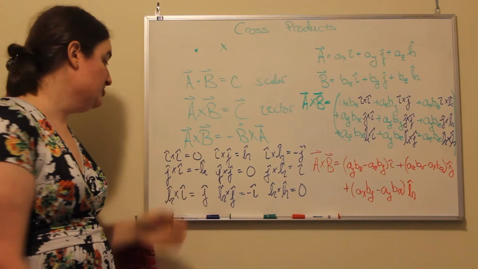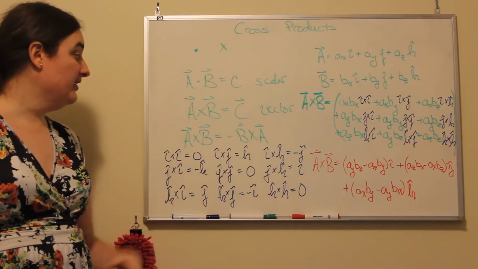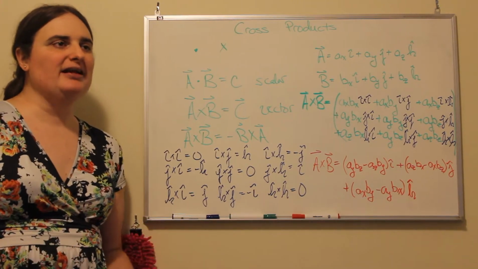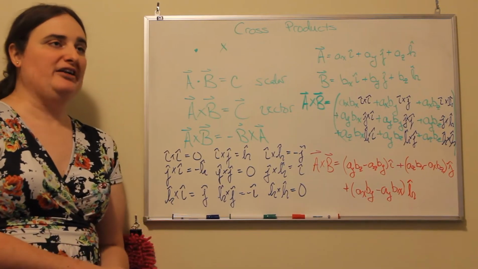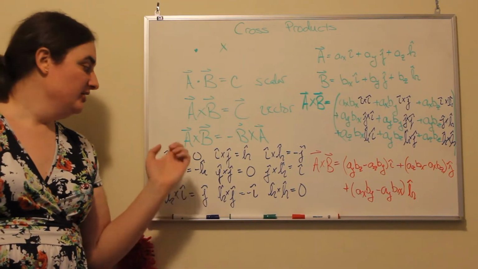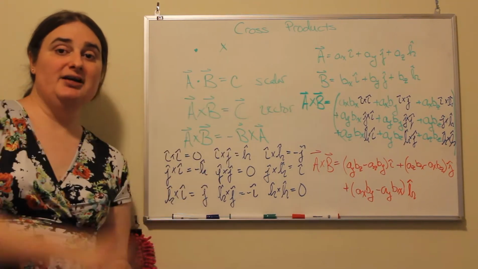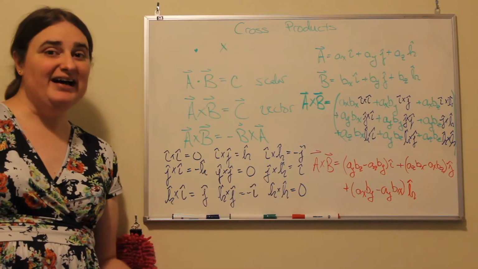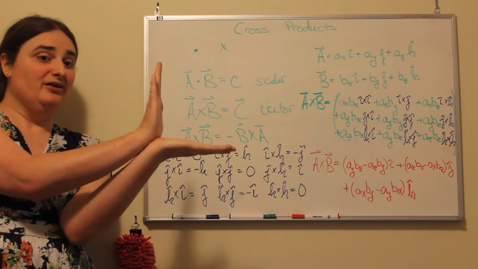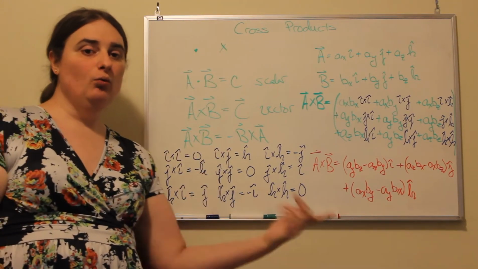So the simplest cross products we could do are just with the unit vectors. The cross product asks the question, what is the area created by a parallelogram made out of two vectors? Well, with unit vectors, the size of each vector would be 1, so if they're in the same direction and you try to make a parallelogram, you get a line. And the area inside a line is of course 0, because it's one-dimensional. Now, if you have right angles, then the area that you would get would be 1.